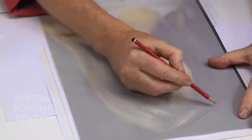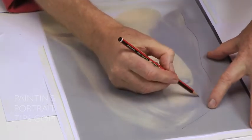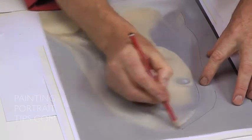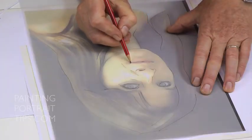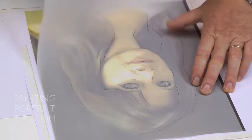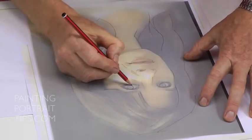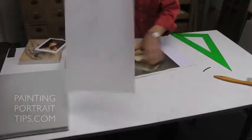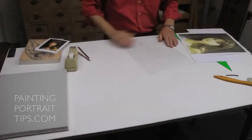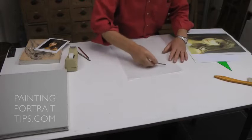Trace the outlines of the portrait. Not with too many details, only the main shapes and lines. Check thoroughly that everything is on it. I forgot one eye here. I pay attention to what is the front and what is the back side. On the back side, I cover the pencil lines with charcoal.